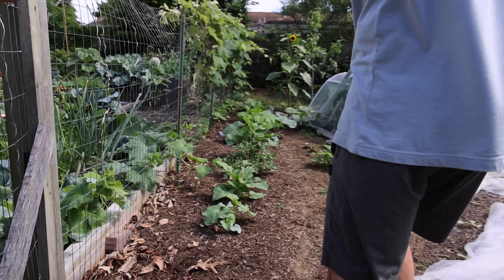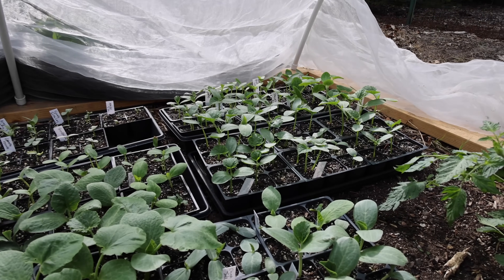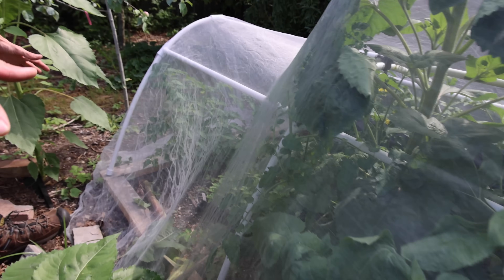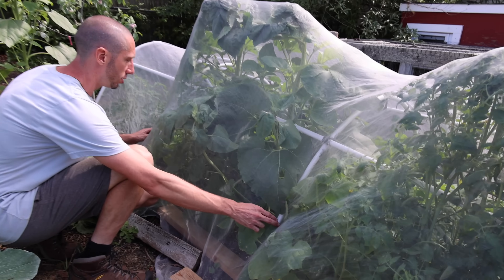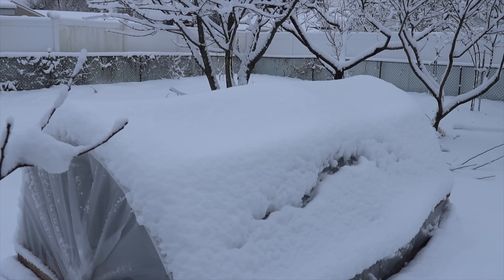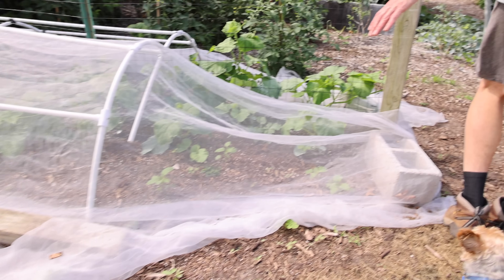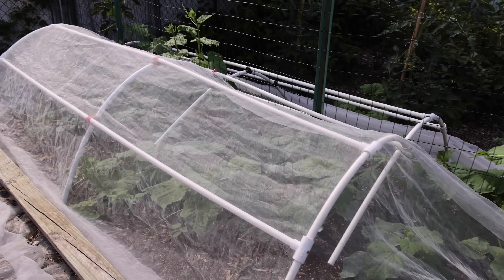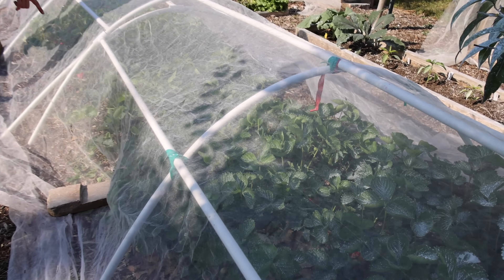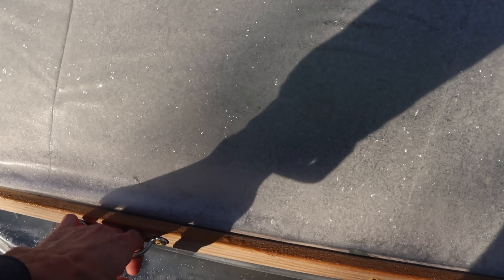Tomatoes, beautiful flowers — check out the keyhole bed. When I'm not using these covers on the beds, I'll take the whole cover off and use it to start some seedlings. It protects them from anything getting to them. You can see a bunch of peppers for a late round — doing real nice. This is a longer cover, about 10 feet, so instead of having one support in the center I have two supports here. Take that into account because if you grow in the winter and there's snow on it, you want it to be strong enough to hold a little snow — then the snow will just slide off once it starts to melt. I even take the tops off and use them in different areas to protect cucumbers and stuff. There are so many different ways you can use these covers — I even use them for the strawberries. The same build works for my steel raised beds too, so it works for any kind of raised bed.